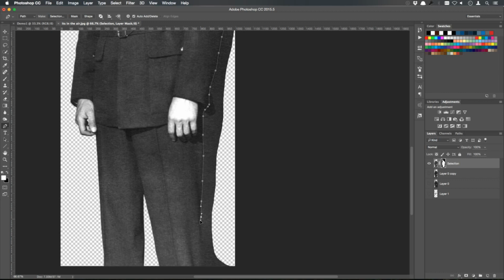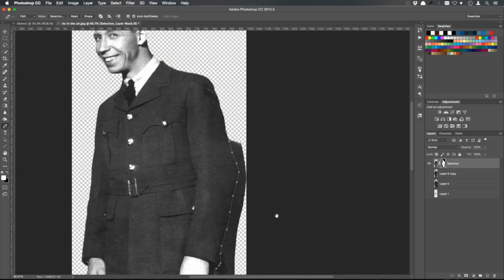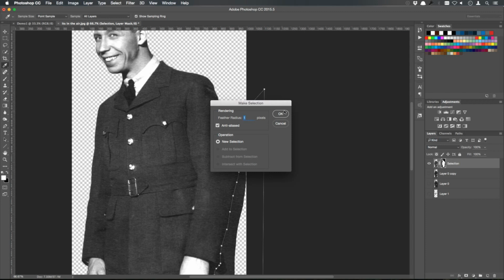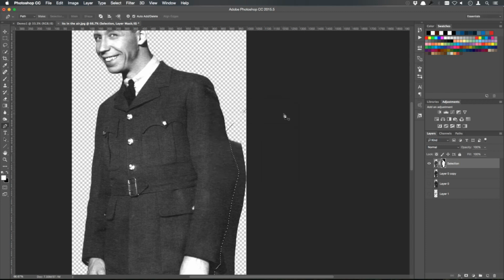So let's have a look. First of all, we've got our selection here. That's sitting right here. So if we go and have a look at the mask for it. Okay, and to look at the mask, you'd hold the Alt key down. That's the Option key on the Mac. And there is your mask. Basically, that is your selection mask.